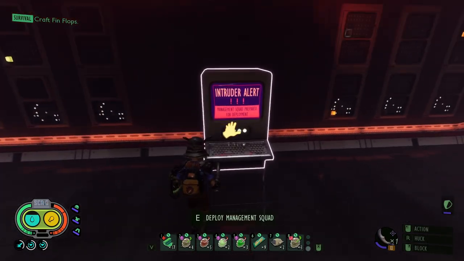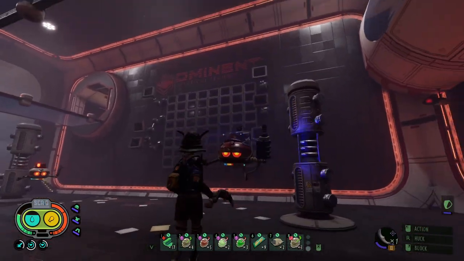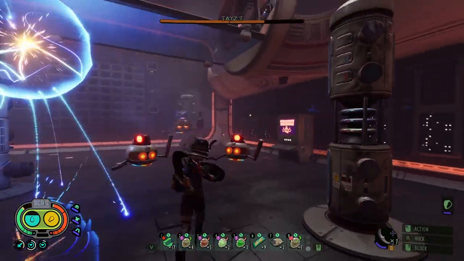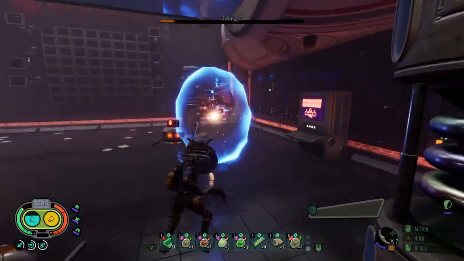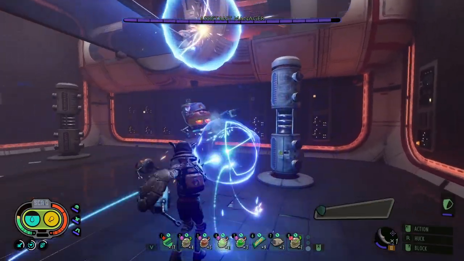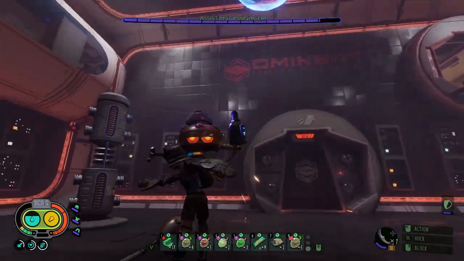Alrighty. We ready for this? Let's do it. We're pretty good friends with BURG.L. Maybe we can talk to him. What's the bestiary? See, assistant manager. Ow. Oh, I can't get him for raw science. Oh man, this guy's got some health. Okay. Too bad I can't, like, hurt him with his own, like, blasting balls.